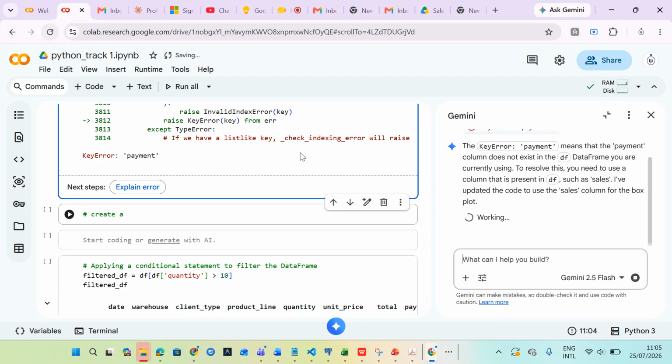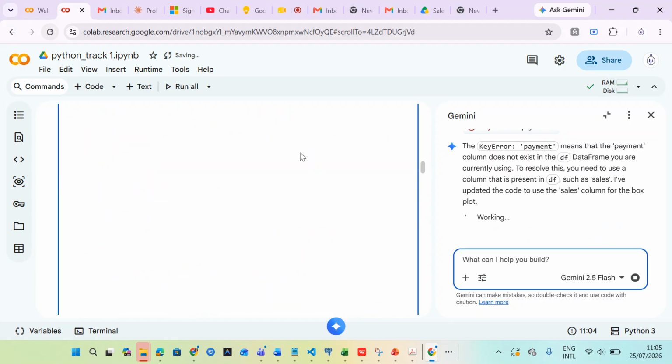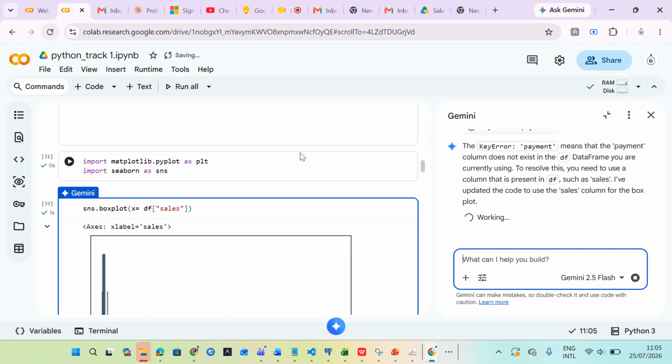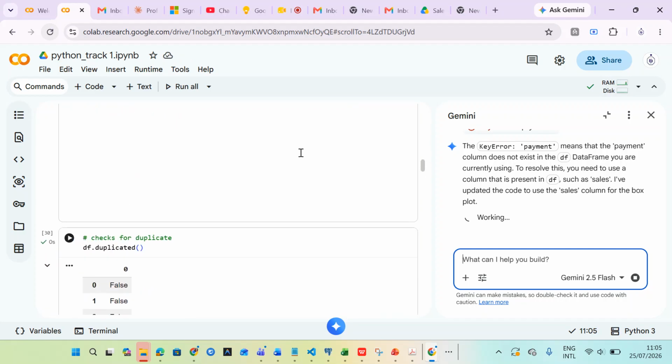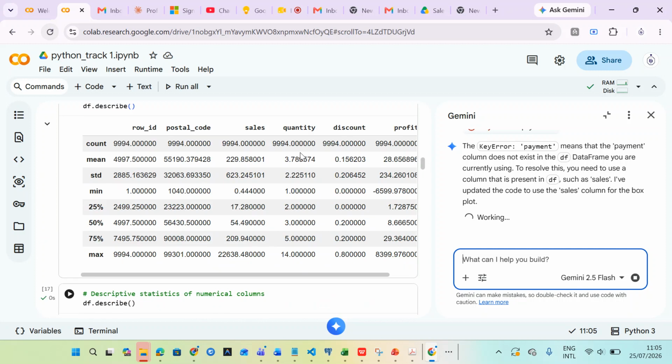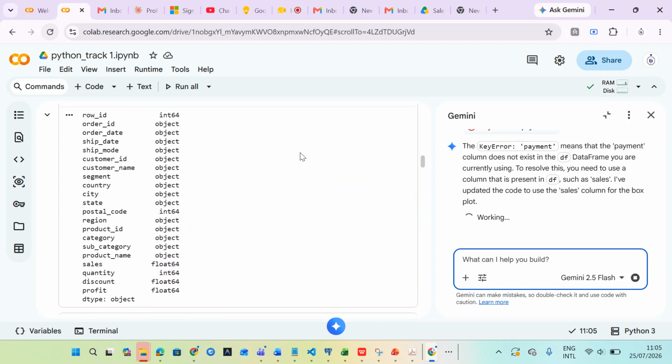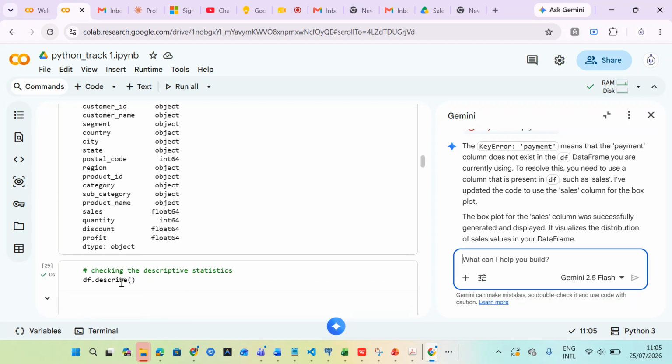So this is saying the box does not have payments, that it only has sales. If we look at the list of the columns, we are going to see that there's actually no payment among the columns. All we have is sales.